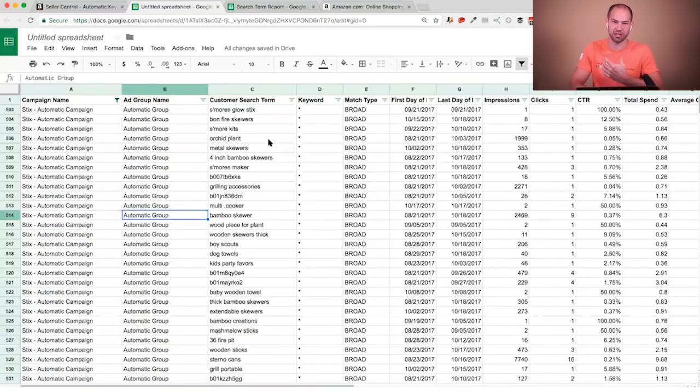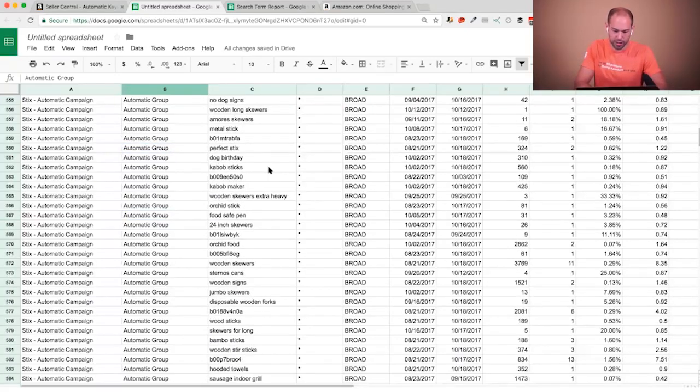And as you can imagine, that's very valuable for us, because we think we know what our product should be called, but what do customers actually search for to end up finding this particular product? And then what's even more important, what do customers search for, find my ad, and then purchase, okay? I'll go into that a little bit more shortly.